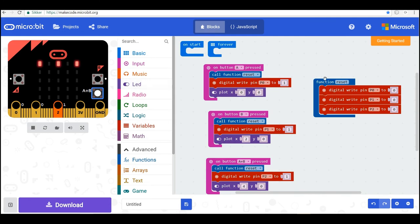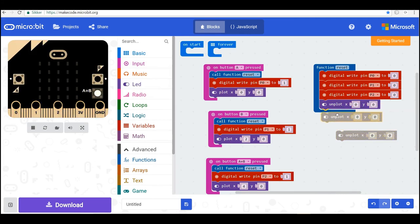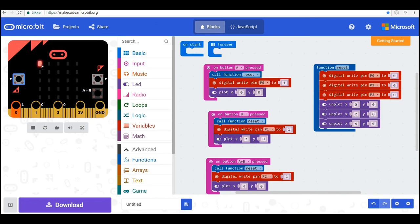So when I call the reset, I want to unplot my three LEDs here. So unplot this one and unplot the two others as well. So this was 2, 0 and this one is 4, 0. So now when I call the reset, this one should unplot, and they sure do. So now you're ready to download and upload to your micro:bit, and you have your own traffic light. Thanks.